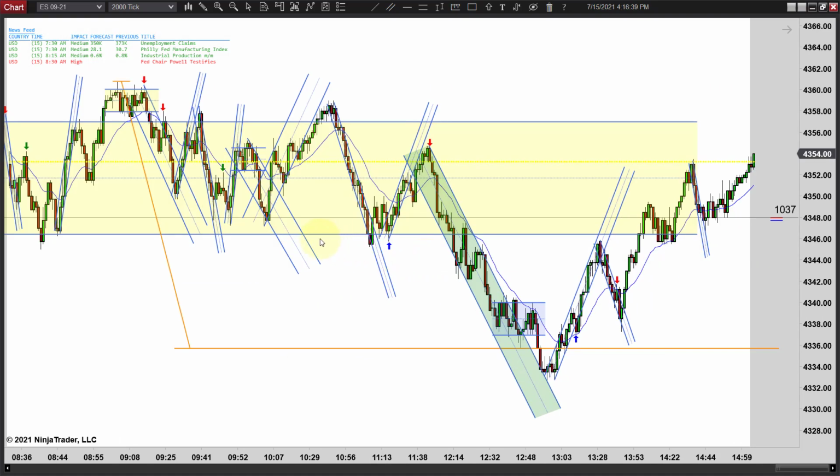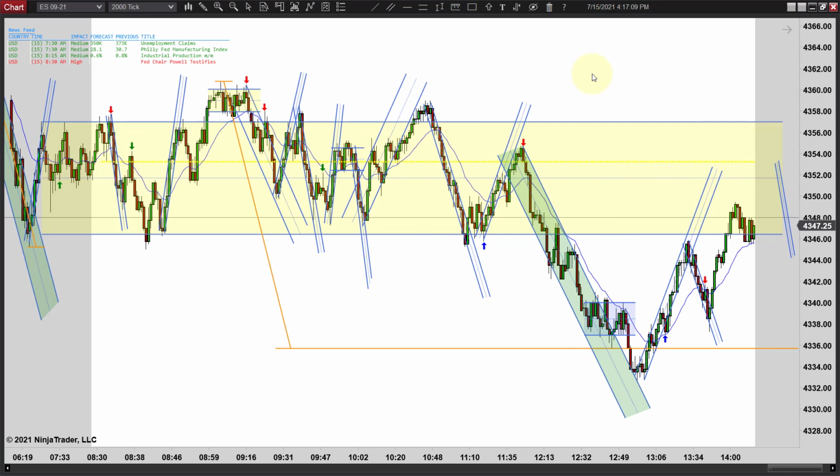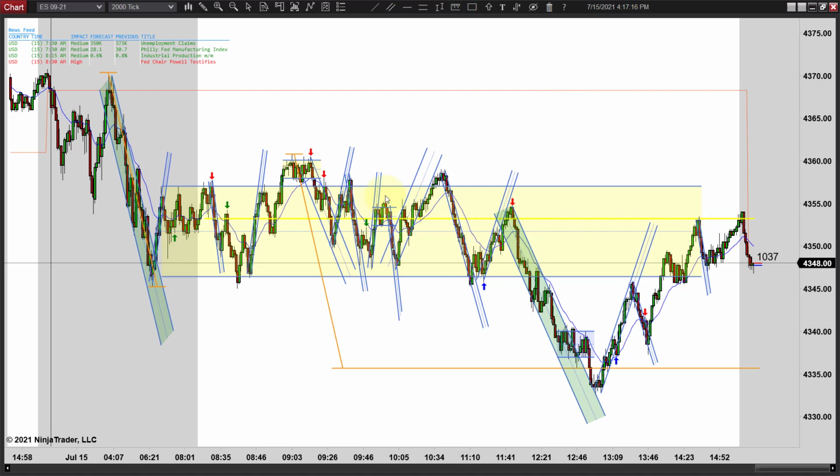Anyway, just like this one right here, I played it off those first two swings, but after the fact, I would say it's probably more like that. It's just one steep, small channel, and then we bounced here. Originally, I probably would have drawn that one too, but it's pretty obvious then that you've got two tiers going on here, and then you close on the high. This is a skill, so you won't be able to draw these trend lines perfectly right out of the gate. But if you're struggling to draw them, you're probably looking too hard. Drop down and try to find the more micro, smaller, or shorter term trends and channels. You can see it's basically congestion, but all congestion is a micro range, so just keep that in mind.